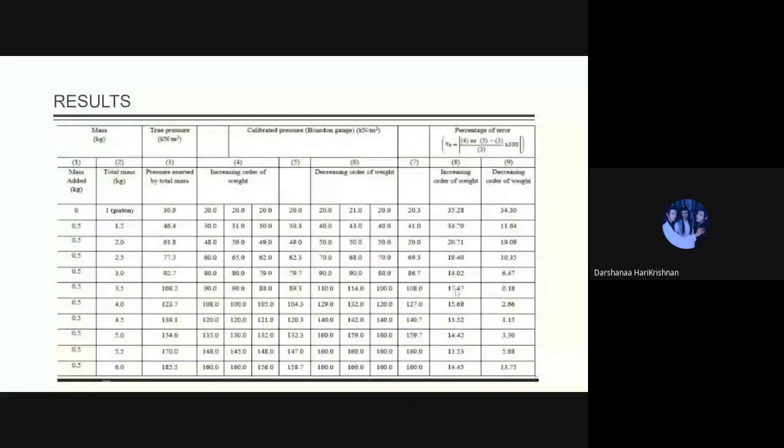Hello, I will be discussing the results and discussion. So you can see here that mass has been added 0.5 kg at a time, and then the pressure reading was collected. The pressure reading was collected 3 times for both loading and unloading, just to get the average pressure value, and then towards the end to get the percentage error. The true pressure is minused off with the pressure we calculated, divided by the true pressure, times 100%. This will further be discussed on the next slide.